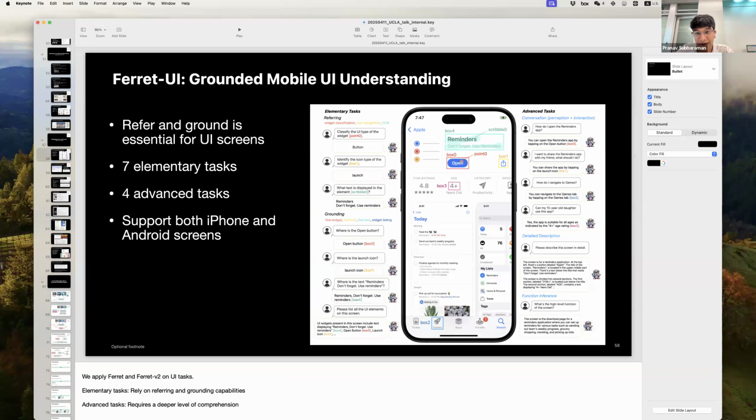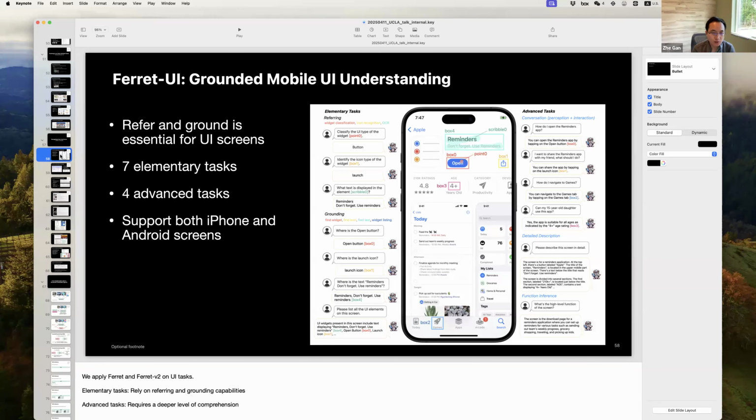Hi Jay, thanks for your help. Actually, I was an intern at Apple last summer and this summer, so I think I've seen you around. My question is related to Ferret UI. You mentioned different kinds of products, for example this example on the iPhone, but how would you adapt this to Apple Watch or Vision Pro? I know you just get different input image sizes, but other than that, what are some other ways to modify this, or what do you do differently?